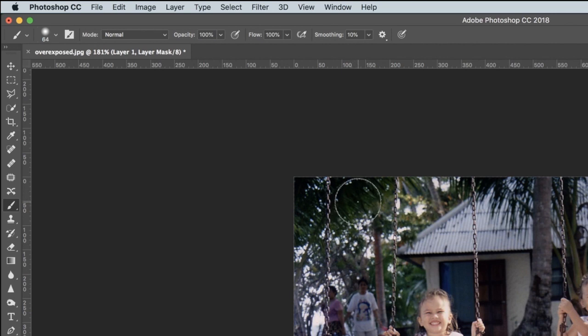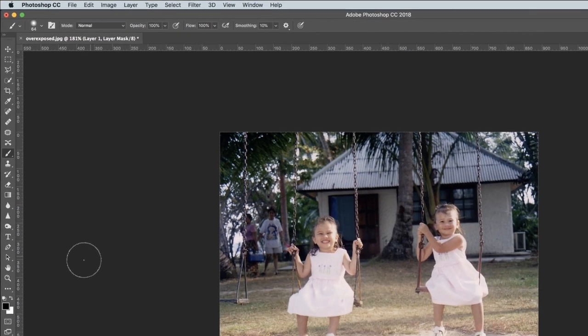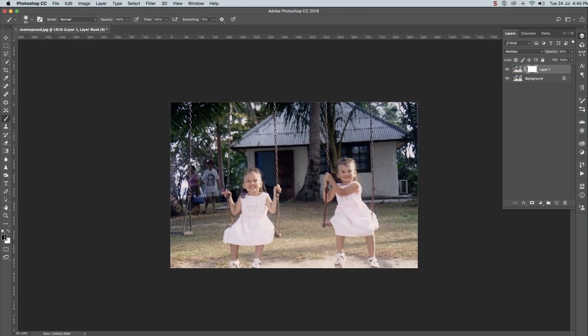And now, one other thing to do before you start painting is a couple of other things, really. I've got the opacity set at 100% for the brush and the flow at 100%, so I'm going to get the full effect, and it's going to eliminate everything on this layer 1, the copy, and reveal 100% of the pixels underneath. But only if I have the foreground color set to black. When you're painting on a layer mask, all you can do is paint in either black or white or shades of gray. It doesn't matter what color you select over here.